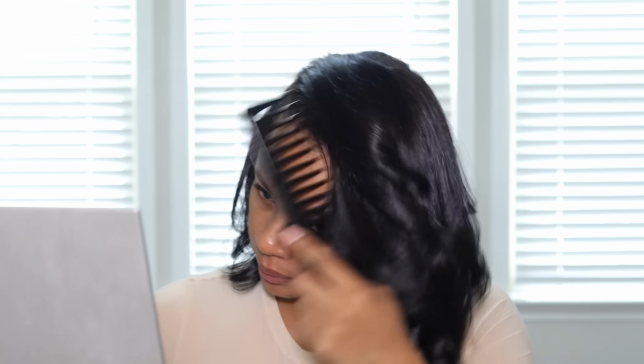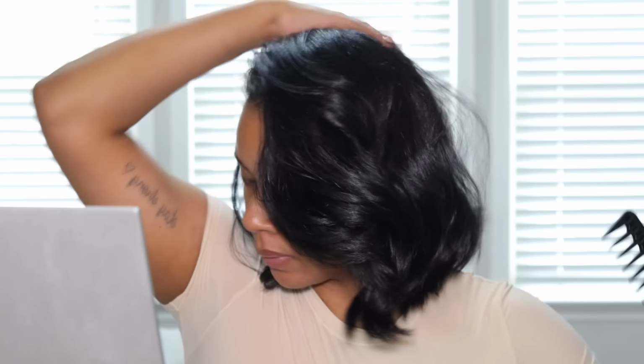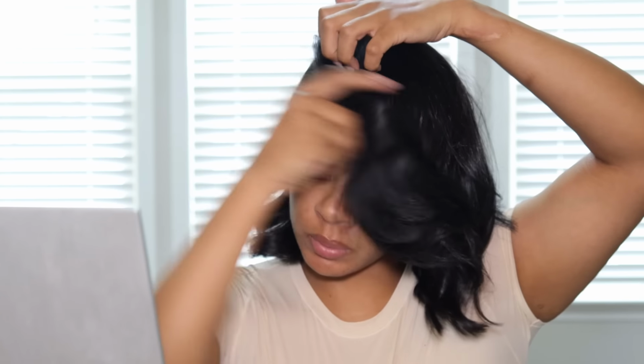So I like to just take a wide tooth comb and comb through my curls because I don't really want curls. I want more of a high volume look like that. Yes, ma'am. Oh, this is for sure giving. We need to lay these edges down a little bit.